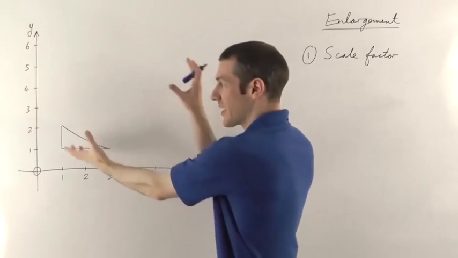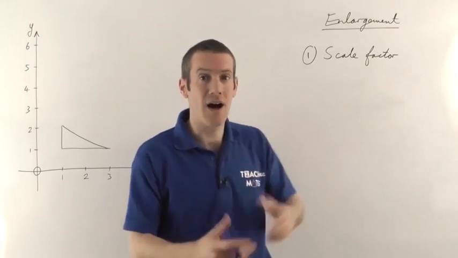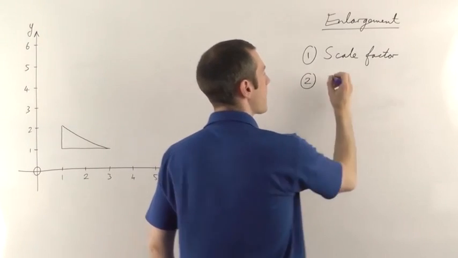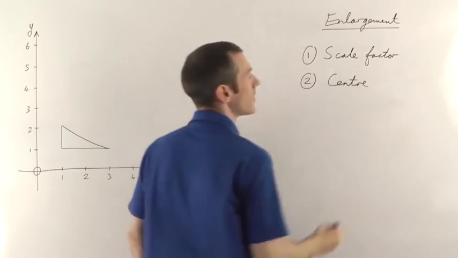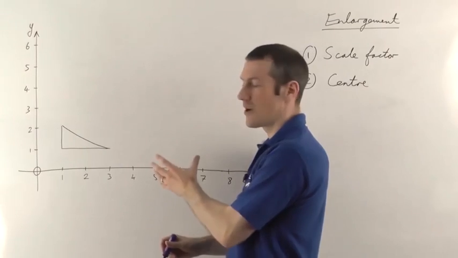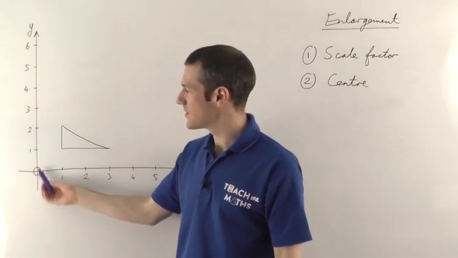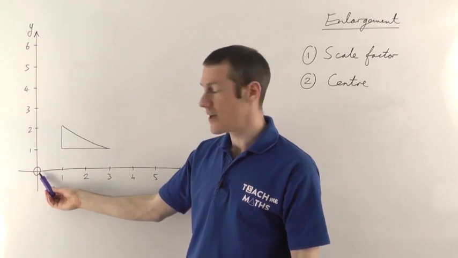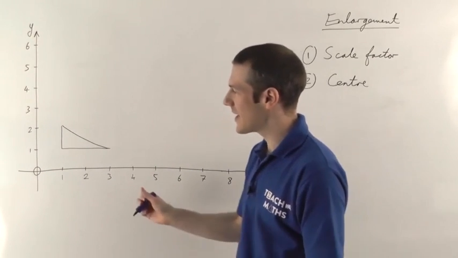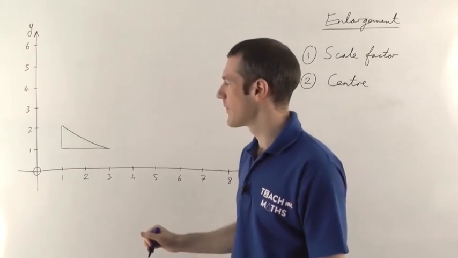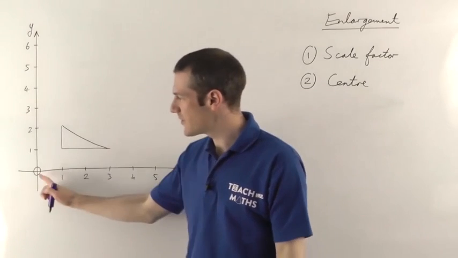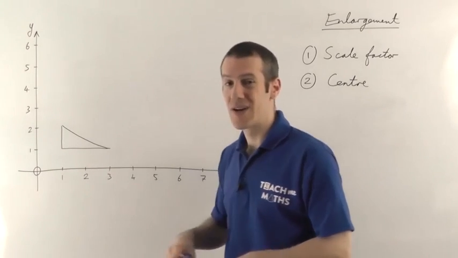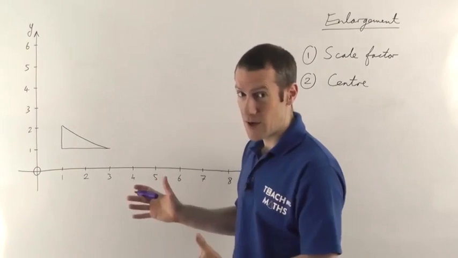A scale factor bigger than one means it's going to get bigger, multiplying the lengths. That's the first thing you need. The second thing you need to specify is what's known as the centre of enlargement. Very often when they give you an enlargement question, they will specify the origin — that's the point where the two axes cross, the zero on both axes — as the centre of enlargement. If that's the case, it makes doing the enlargement much easier. I'm going to show you two different ways: if the centre of enlargement is the origin there's a very quick and easy way; if it's not the origin, you have to go the long way around.